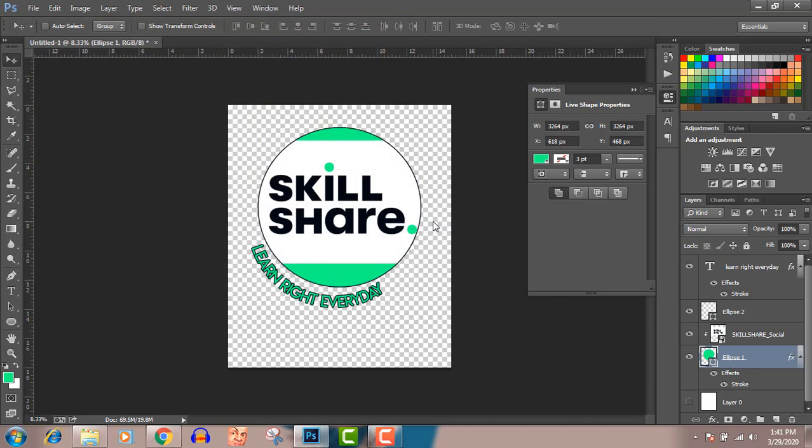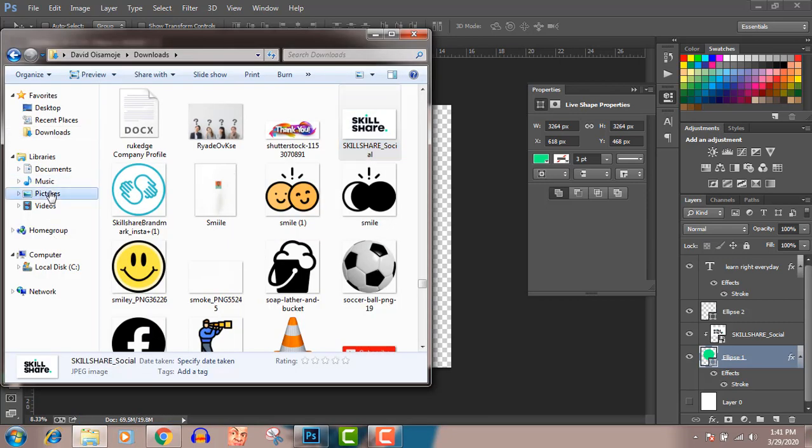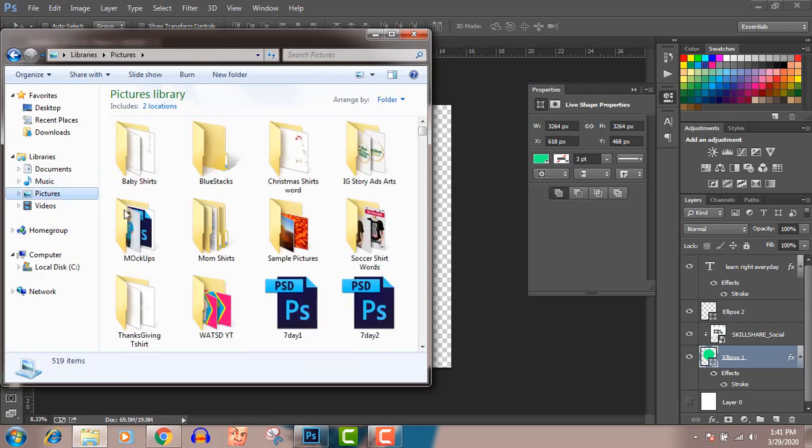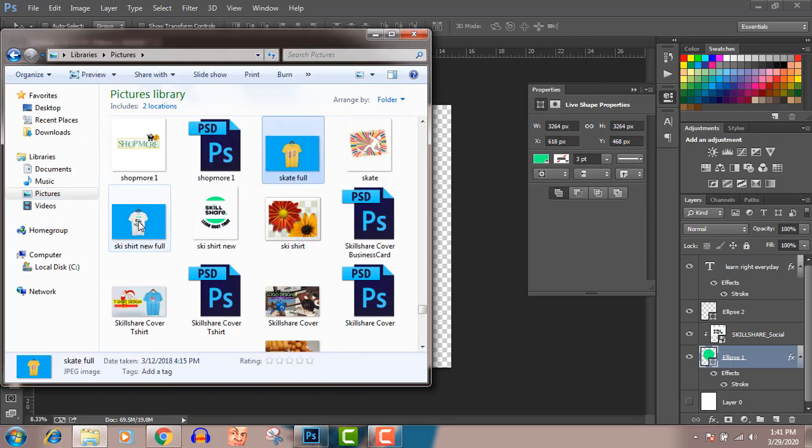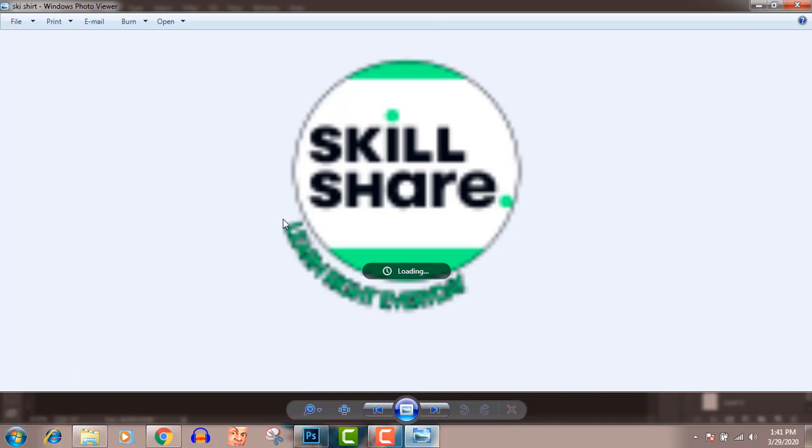Once you're done saving it, just make sure you always go through to check that your design saved properly. That is super important. If your design is not properly saved, there will be a lot of issues. So just wait for this to finish, then we'll go back to pictures and look for it. Just look for it here. So this is it. This is the design. So now we see we have it.